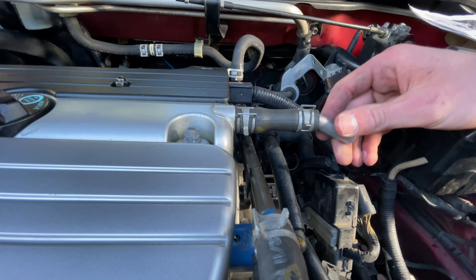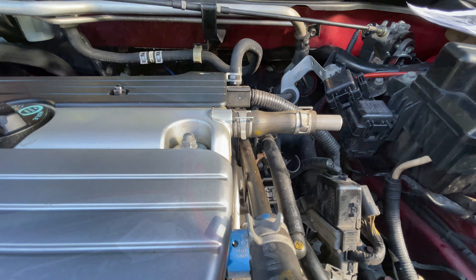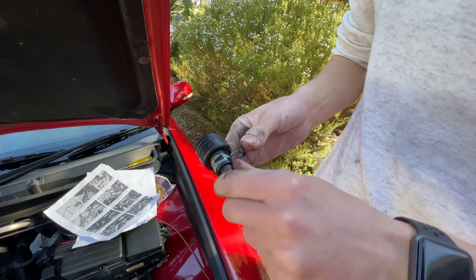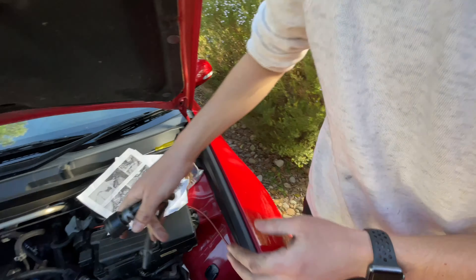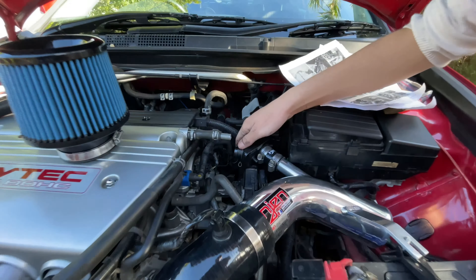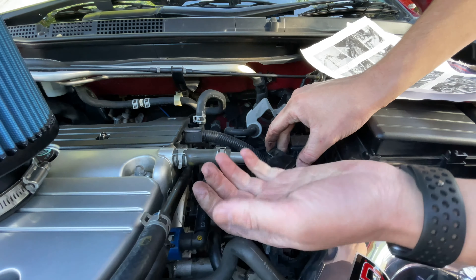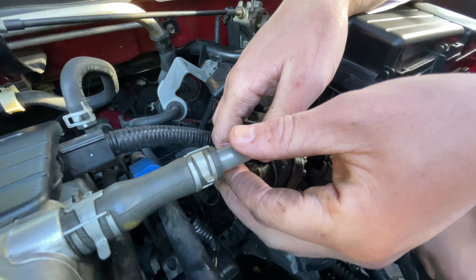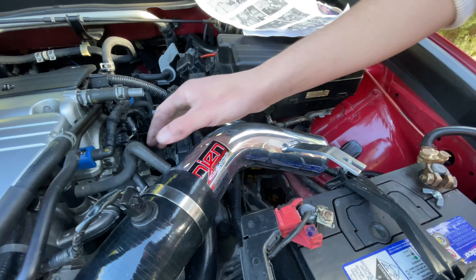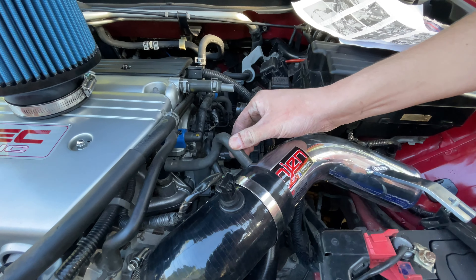That one's on, and then you stick that one in there like that. We've got to rig up the old breather box. The main thing stopping us from finishing is pulling off this little rubber thing which we need to attach through the head and into the breather — it's being an absolute pain to get off. Once we get that off, we attach the factory breather box to the intake. The kit comes with a little metal tube you stick in here with the adapter, that all connects up nicely, and we've attached it to the throttle body. The sensor's in, the vacuum hose is in, so we're almost done.